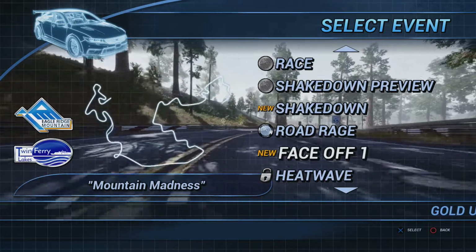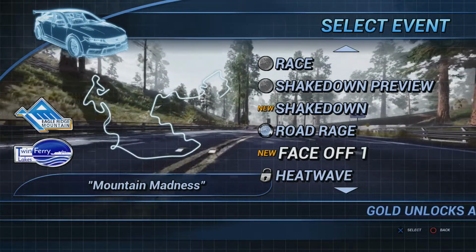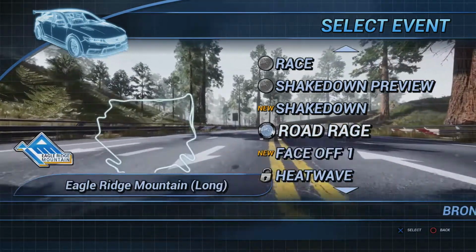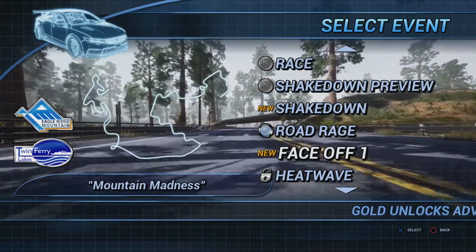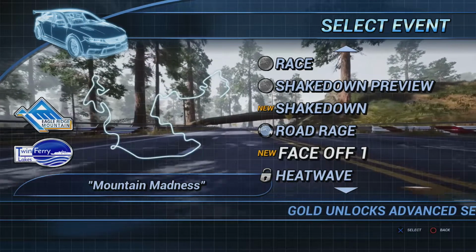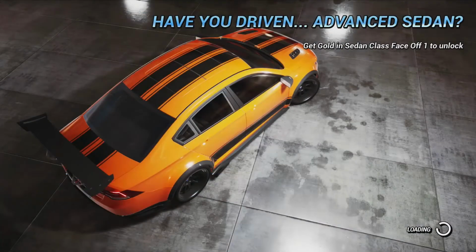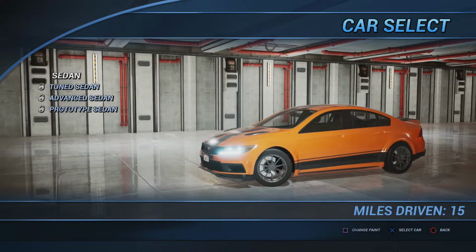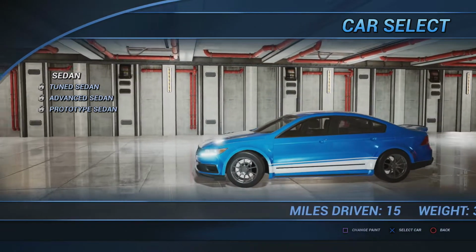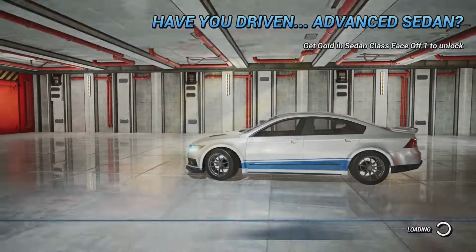Let's see, Face Off I imagine is like a one-on-one event. And let's see, Eagle Ridge Mountain. I guess maybe that's a throwback to how certain tracks kind of go in between. Like, you could have something start in Silver Lake and go into, I forget what the city was called, but that sort of thing, I imagine. Let's go with that.